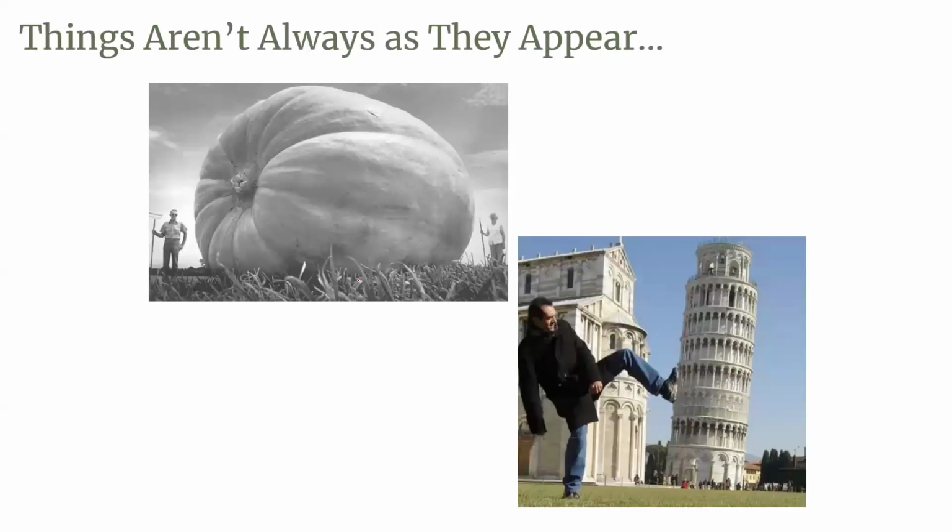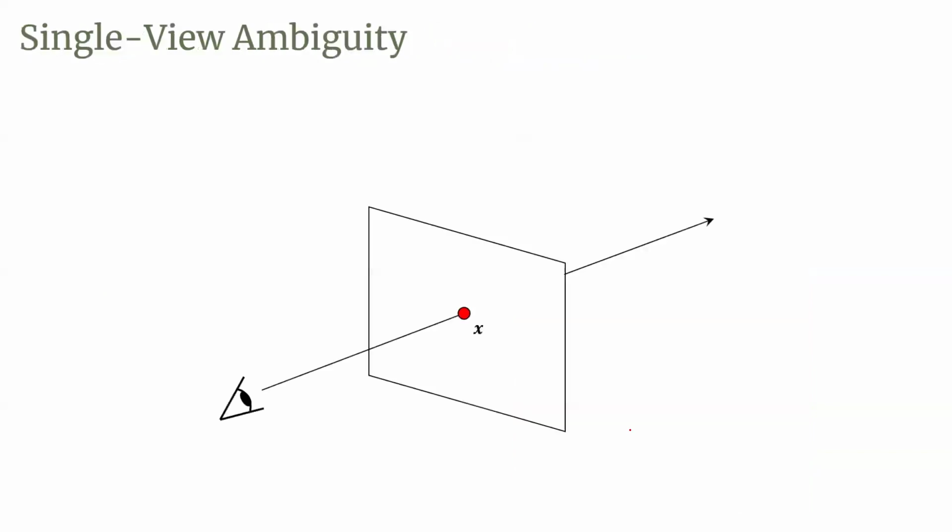How did people make these kind of images? They had the aperture very small, so that the whole scene is in focus, and kept the camera near the pumpkin. That's how they were able to make this. Here also is a similar one, because the far away parts of the scene, the Tower of Pisa, as well as the person, are in focus.